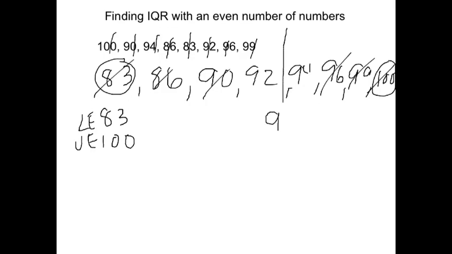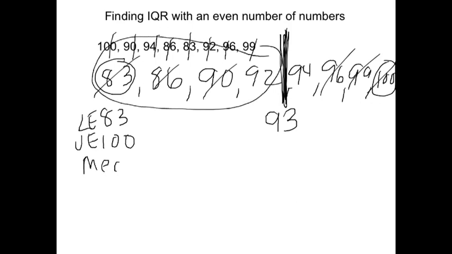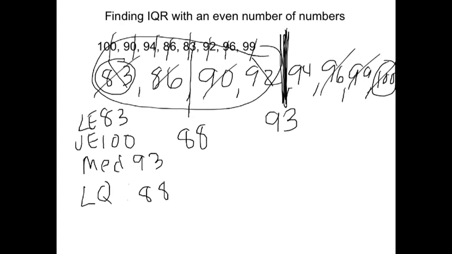So I know that if I took 92 and 94 and I found the middle of it, it would be 93. Notice that I am putting a line between them. So neither 92 nor 94 is eliminated. Now I'm going to find the lower quartile by focusing on the first half of my data. I know my median because I just found it was 93. In order to find the lower quartile, I'm going to play the cross-out game again, and again I get two middles, so I have to find the middle of that, which is 88. In order to find the middle, I would add 86 and 90, and I would divide by 2, or I could just eyeball it and say I know that 88 is the middle.